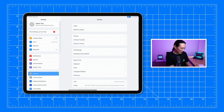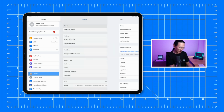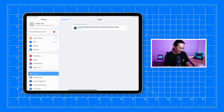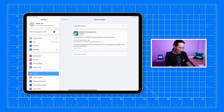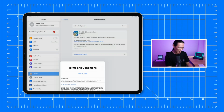Am I running iOS 16? iOS 14. That's not it. Why is it running iOS 14? Okay. Profile. Software update. Download, install. Enter that password. It may take a while. Agree to the terms.